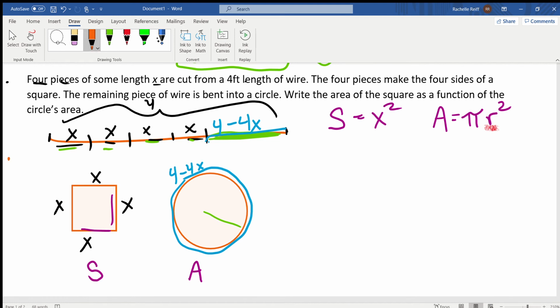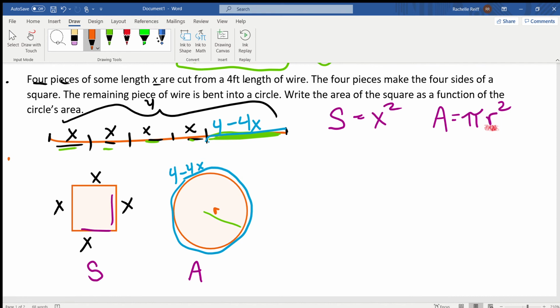So unlike the other one, the square isn't inside the circle, right? There's no nice triangle connecting them. So how else could we relate the radius, and I'm going to write that right there, to x? How could we do that? Well, the circumference of the circle has x's in it, and the radius has this r, so maybe we can use the circle to somehow connect x and r.